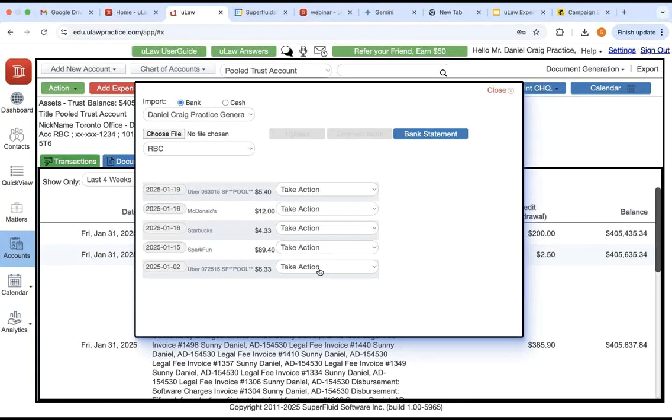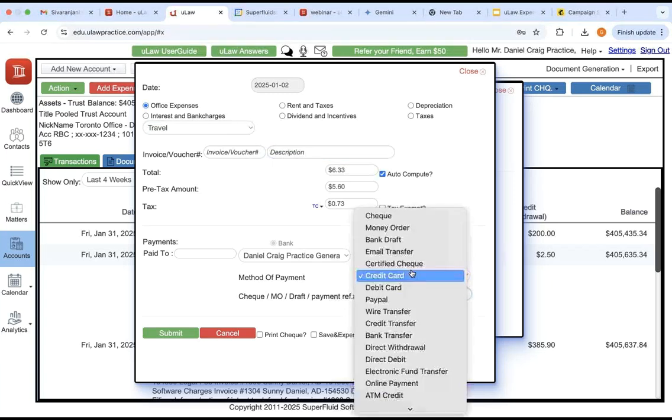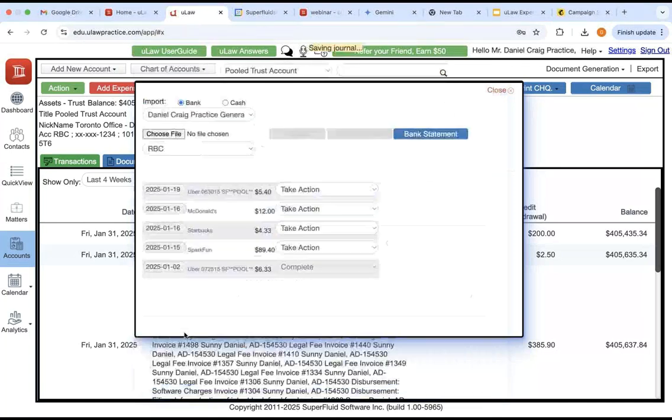So all that I have to do is, I know Uber was my office expense, and it goes under travel. So I just quickly check the subledgers. I didn't like the description here, so I would just post it into my reference number: was paid using my debit card, was to Uber. So I just rework the description portion. Okay, and submit. And then I move on to the next one.